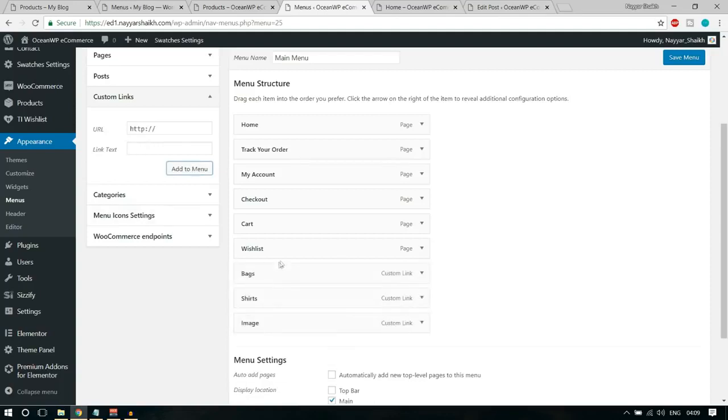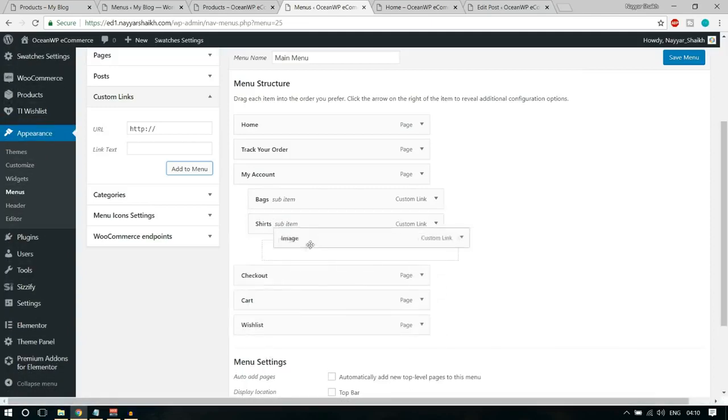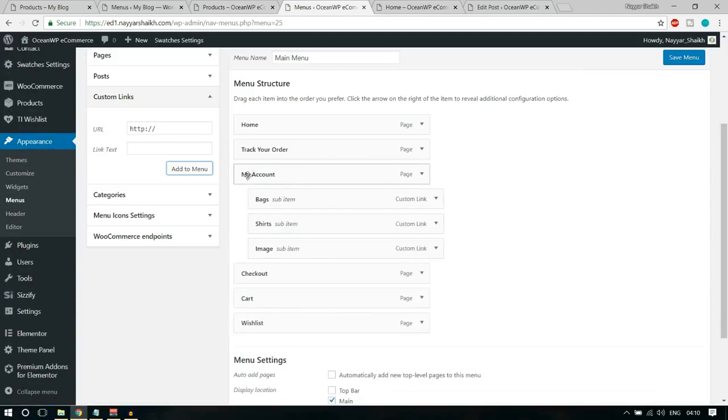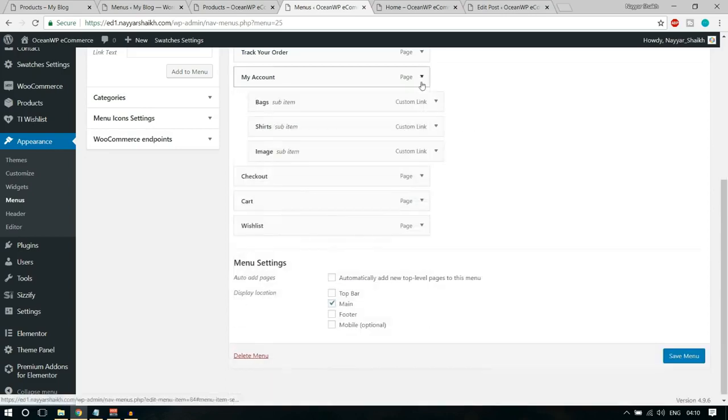So I have 3 things over here. Now I'll bring everything under My Account, or whatever I want to make a mega menu, and I'll select My Account, and I'll select this thing, Enable Mega Menu, and the number of columns I want. So I want 3 columns over here. Okay, so I have selected 3 columns.